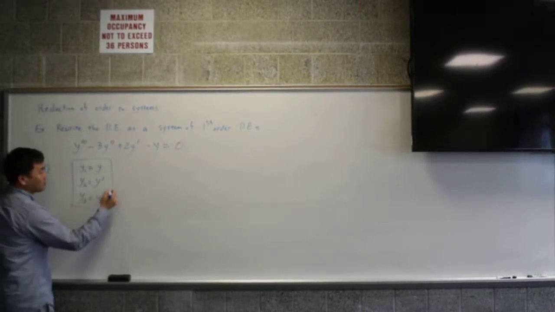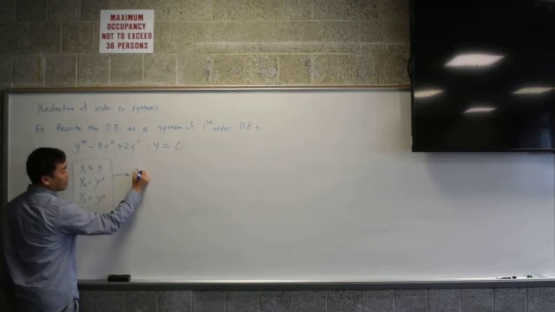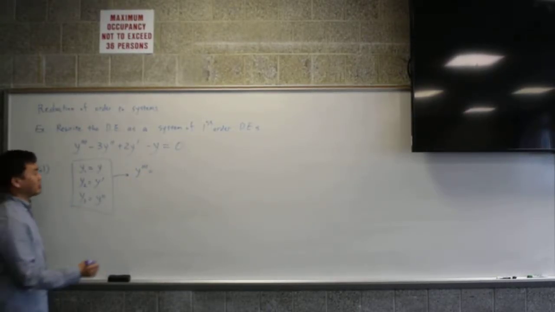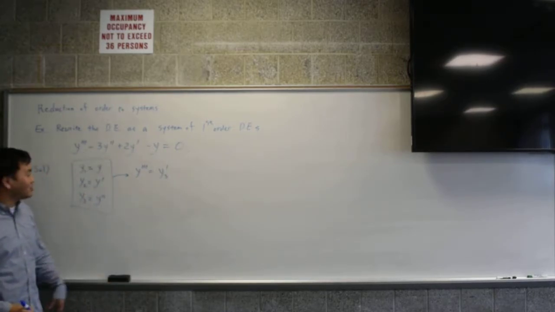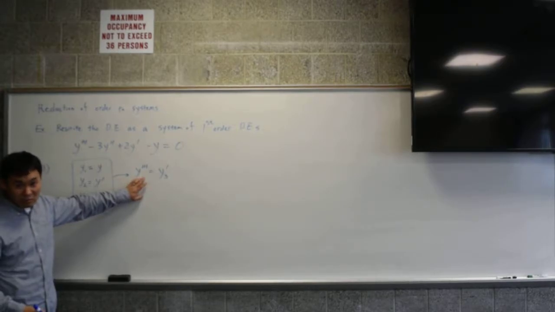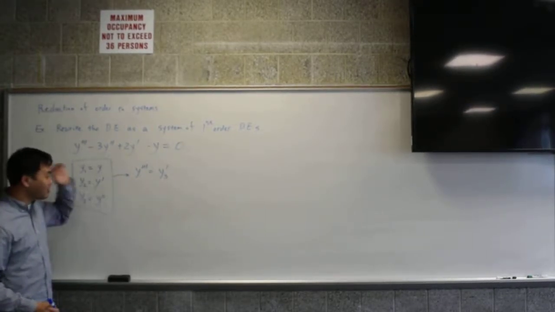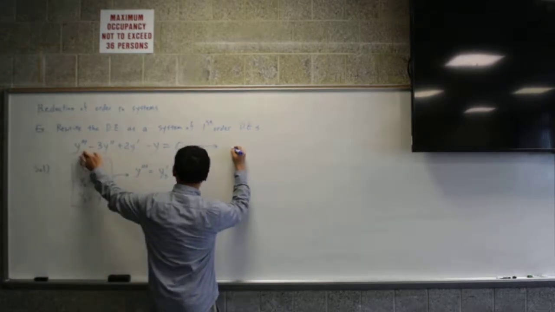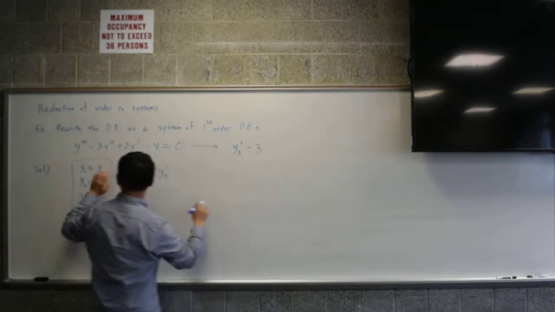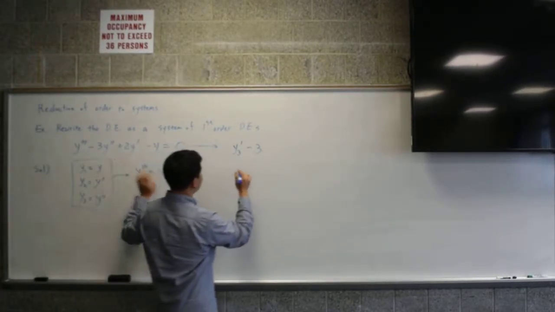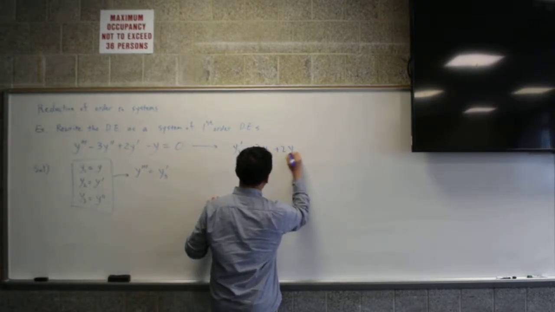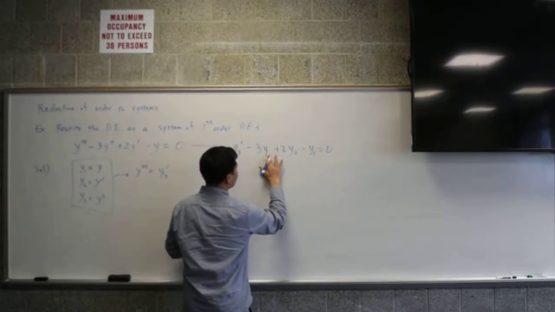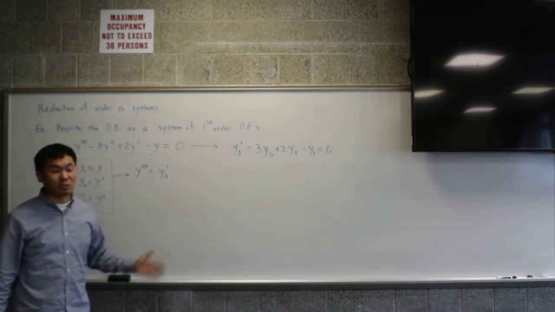Then immediately this means that y triple prime is what? y3 prime. See? And this is a good accomplishment. You've represented the third order derivative as a first order derivative. And then you can now rewrite everything in terms of this. Okay, so using this, I can rewrite that as y3 prime minus 3, and then now you just use this, okay? So you say this is y3, plus 2y2 minus y1 equals 0. And this is nice, you have a first order differential equation.